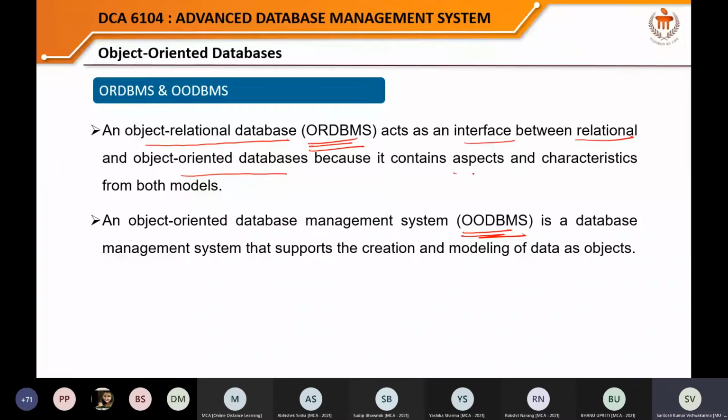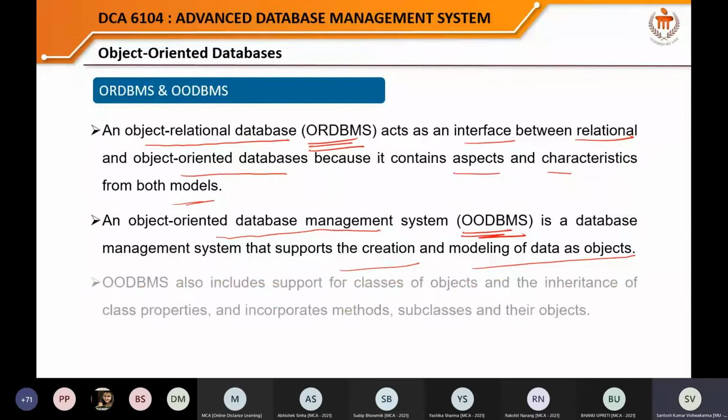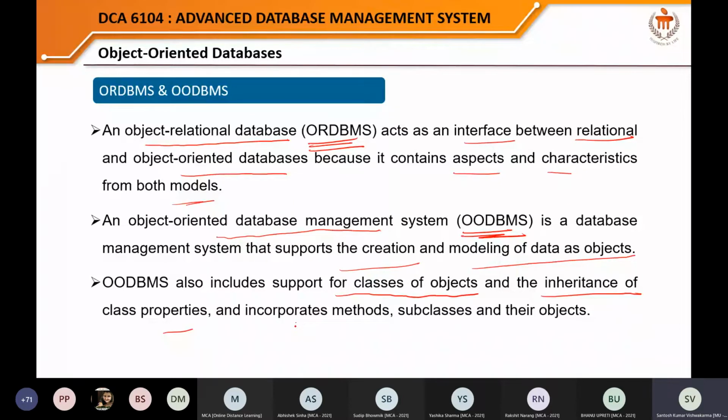And if you are purely working with the entire object-oriented features, that is OODBMS, which stands for Object-Oriented Database Management System, that supports the creation and modeling of data as objects. Now, ODBMS also includes support for classes of objects and the inheritance of class properties. That's the main feature of working with object-oriented programming also. It incorporates methods, subclasses, and their objects.